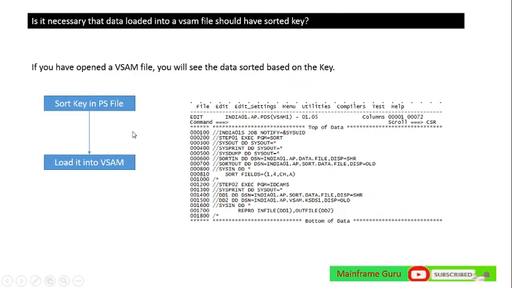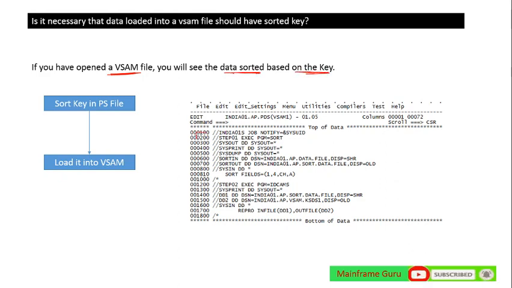Question second, is it necessary that data loaded into a VSAM file should have a sorted key? Yes. If you open a VSAM file, you will see the data sorted based on the primary key.